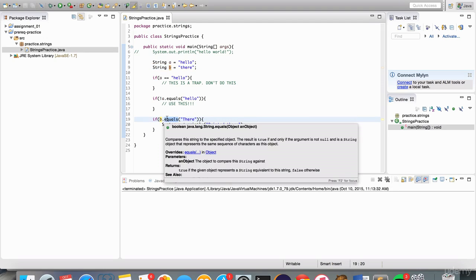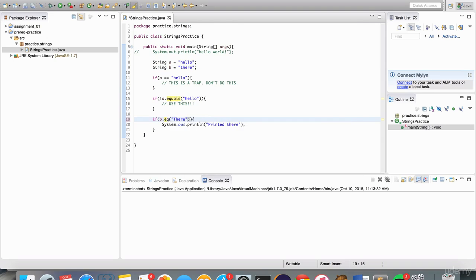So to pass this condition, we can use this method called equals ignore case. In that case, this will work fine. We can have other characters in here that are all capital, as long as it's spelled the same, equals ignore case will work fine. Just like that.